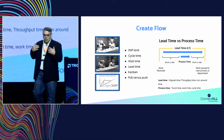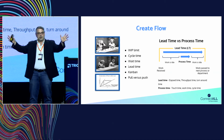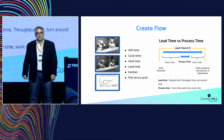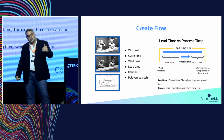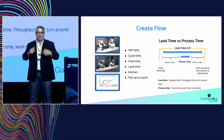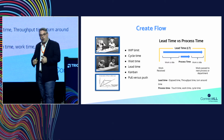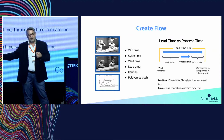Also, in lean is the thought of creating flow. So my example here is going back to my dryer theme. If I shove that full of wet clothes, it's not going to get dry at the same time. That's the same for your software delivery mechanism. If I just plow a bunch of stuff into there for them to do, it's actually going to slow down. So the theory here is to actually remove work from your system so that you can get more done.